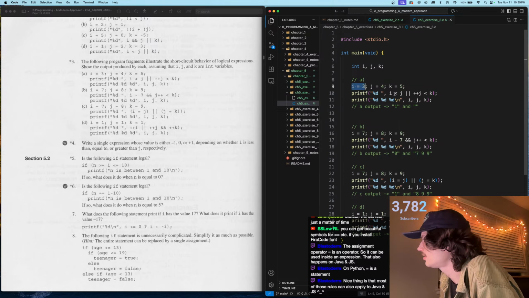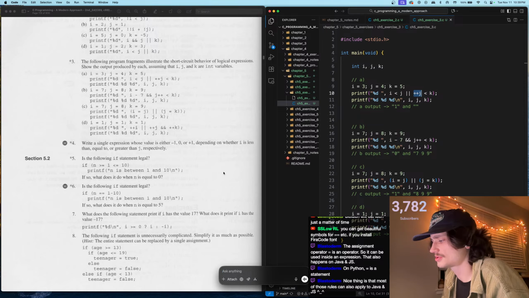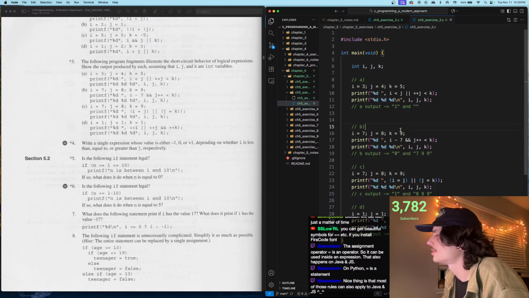So 3 is less than, so j increases in line here. So this would happen first, right? According to our precedence chart. Oh, where did that go?